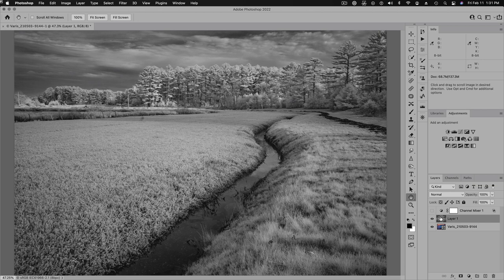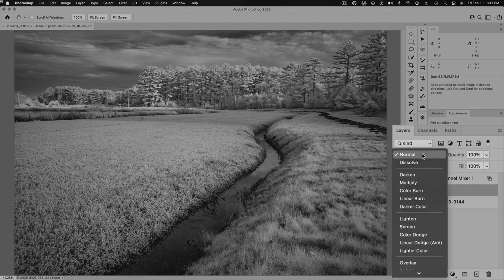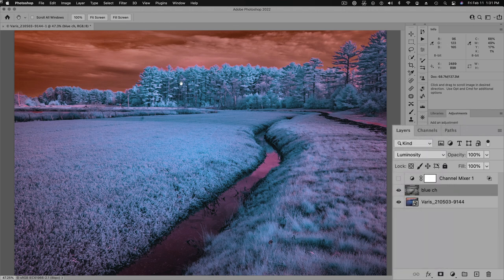So here's the trick. This is the blue channel. Let me label it. That's the blue channel. And I'm going to apply it in luminosity mode. So I change the mode from normal to luminosity. And notice how bright all the leaves, the trees get back here.